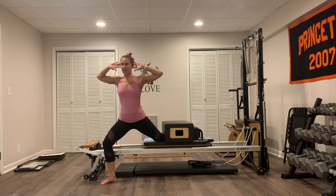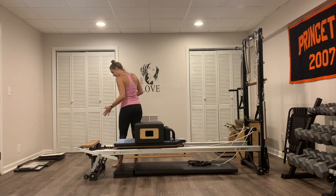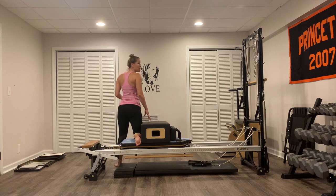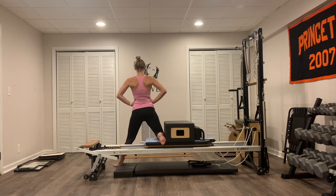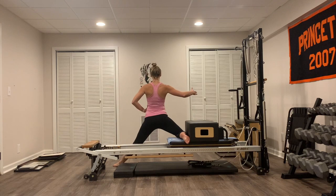Carefully step on and off — we're going to go around to the other side. This time my left foot is on the floor in line with the foot bar, like the bottom edge of the foot bar, but make sure the foot's out a little bit. Right leg goes up against the box. We're keeping that left leg straight for now, keep that left turn out. Press the carriage out — it's almost like side splits — then zip up through those inner thighs and pull the carriage all the way in. For this one, your body goes along with the carriage, and exhale, zip up and in.